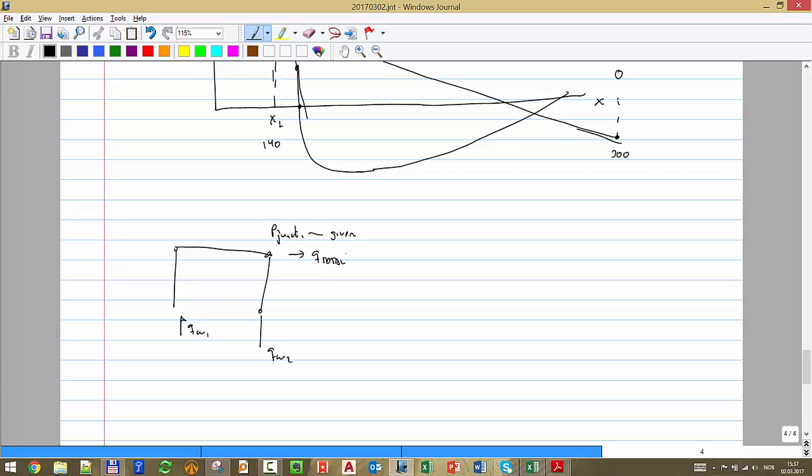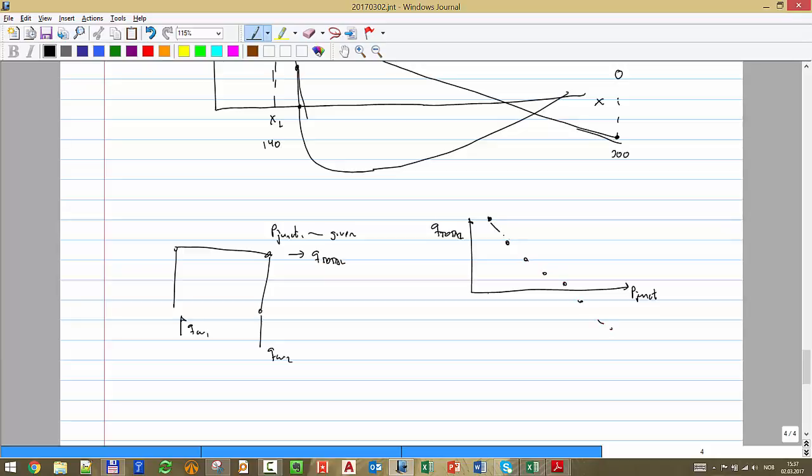Now what I want to plot, for example, is if I change that P at the junction, and then I plot the rate that I'm going to get. Initially, if P junction is very small, the rate is going to be very big. But when I start increasing it, it's going to decrease, decrease, decrease.